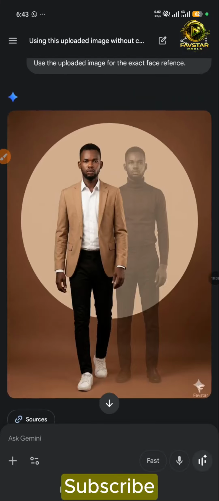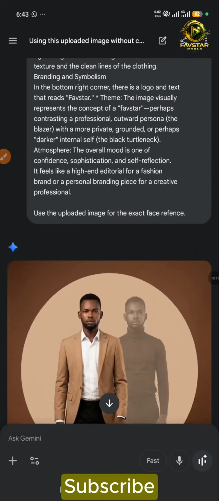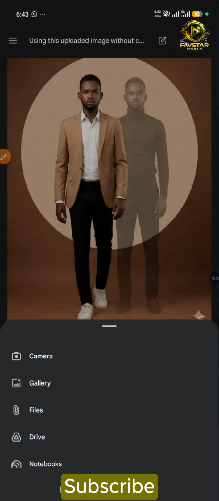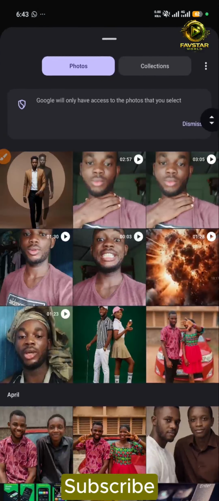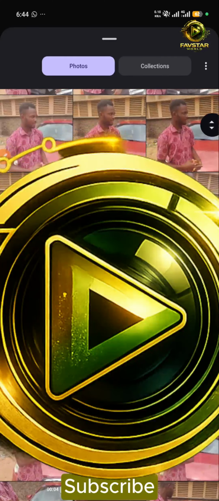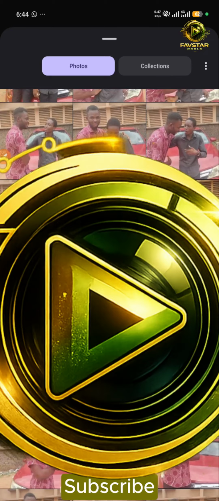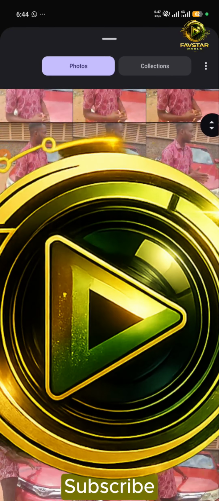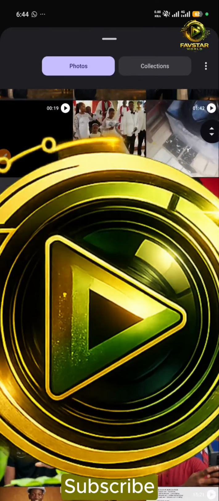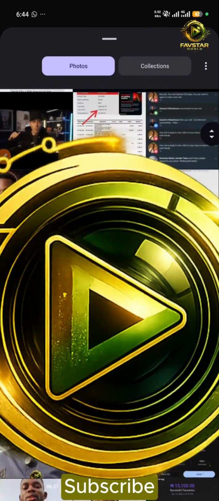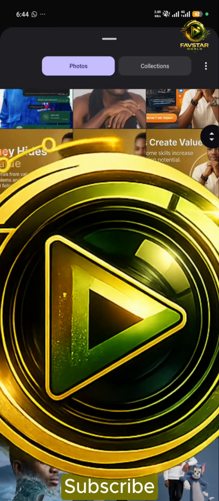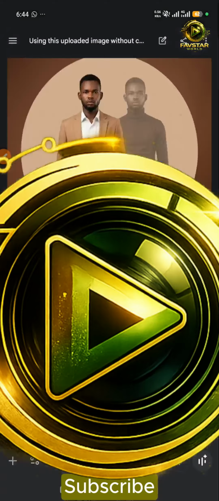So if you are not satisfied, for example, now I'm not satisfied with this, you can go again and re-upload the image that you used. The reason why it might be like that is because probably the face is not showing very well. The one I chose first is showing the real face. Okay, let me use this one. I think this face.